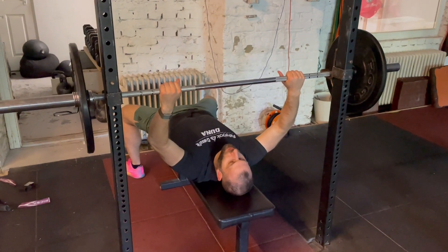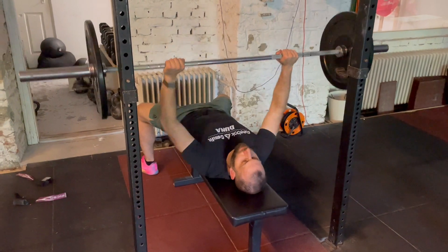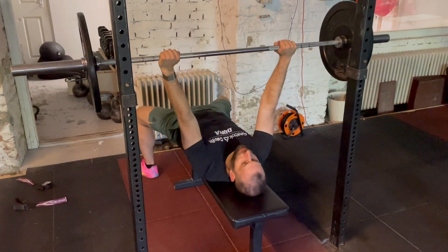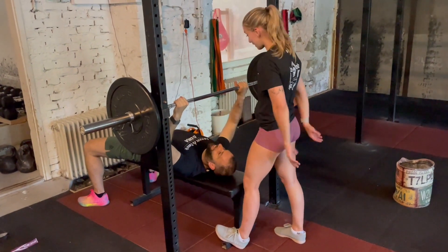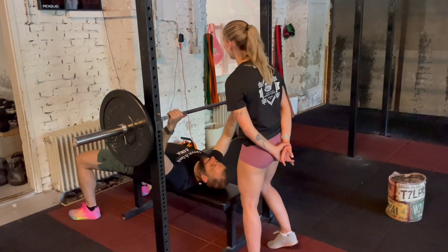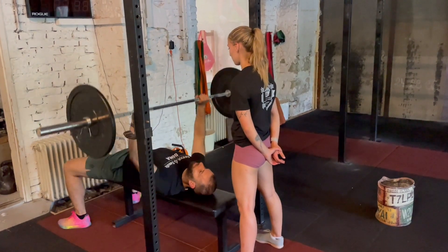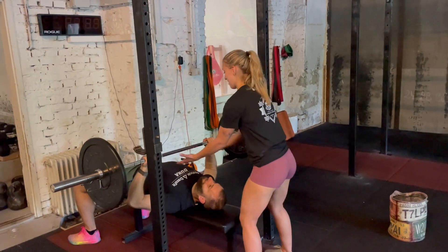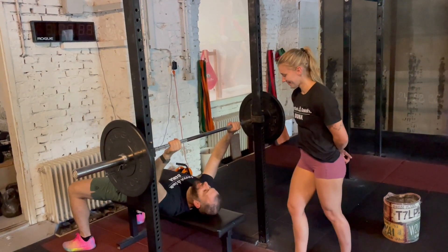Here is a good set: you show control before, full extension after each rep, and a quarter of a second pause also after the last rep, and then re-rack the bar. In case you receive help from the spotter, which is permitted — your team members can spot you — you will see that on the third repetition Gabo will receive some help from Nea. That repetition will not count, but you can then take a break and start again.